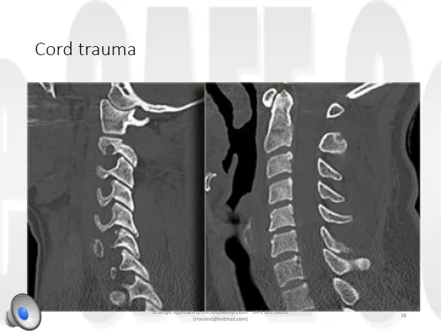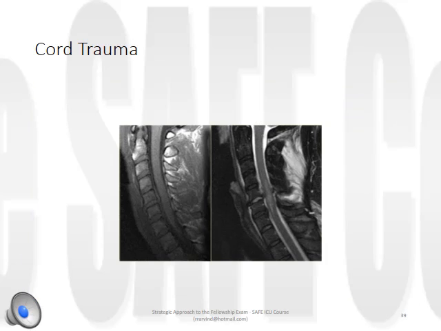The MRI, on the other hand, is grossly abnormal. So the MRI of the same patient is shown here, and you can see the T1 weighted image on the left and the T2 on the right. There's a widened interspinous space at C5 and C6. There's soft tissue swelling at this level posteriorly. There's a subtle narrowing of the disc space at the C5, C6 level.